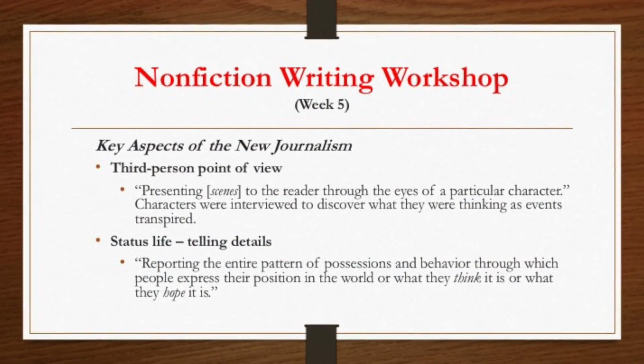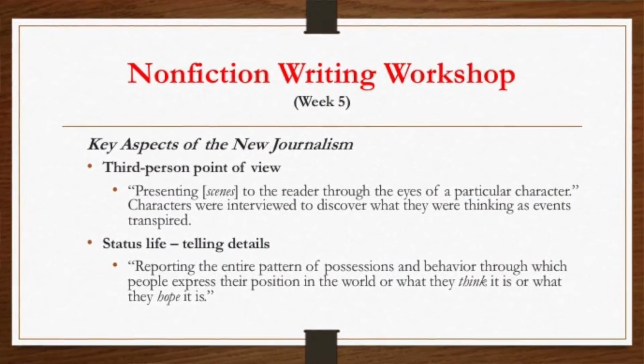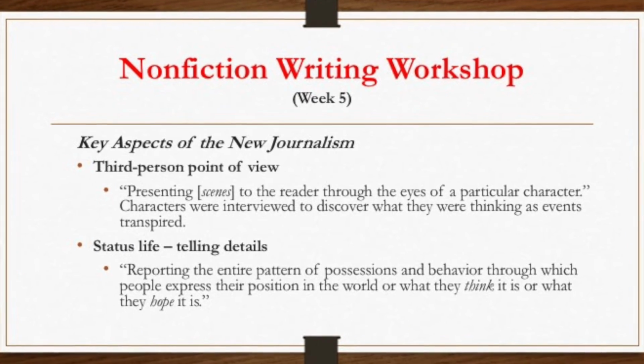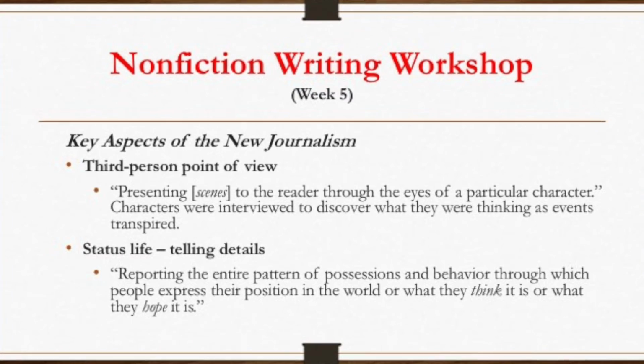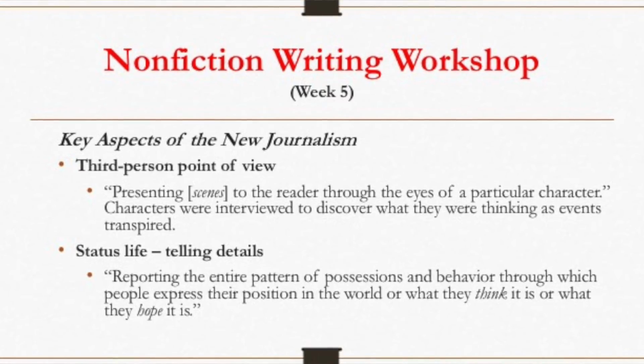Another key aspect is the third person point of view. The ability to say what someone is thinking. How do you do that? You ask them. When something happens, afterwards you go to them and say, what were you thinking when this happened? You can do it historically, obviously. Somebody who's involved in a big event, they can tell you what they were thinking, or you can do it at the time you're involved in it, right after it happens.